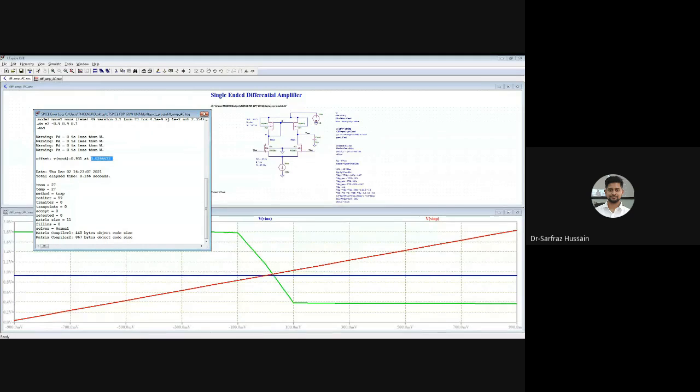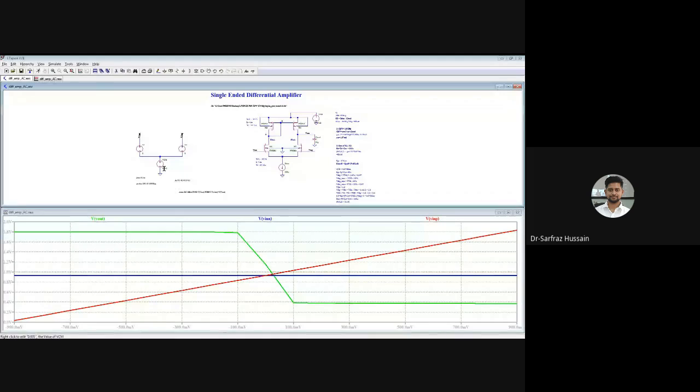When we are putting some voltage, we have to put a common voltage to this one. So this will change. 31.7 like that we have to put.